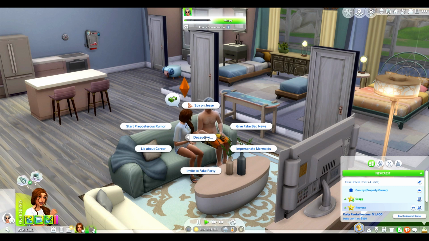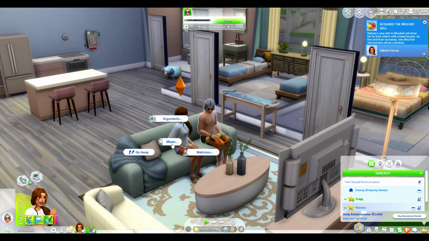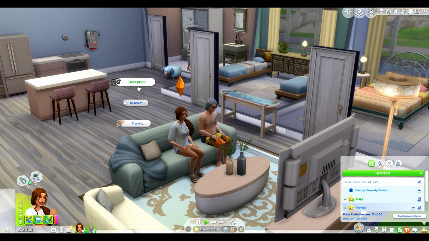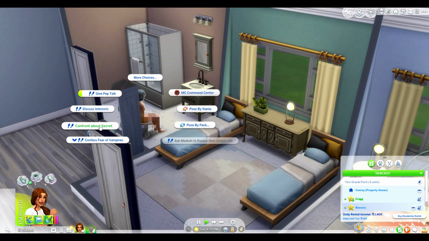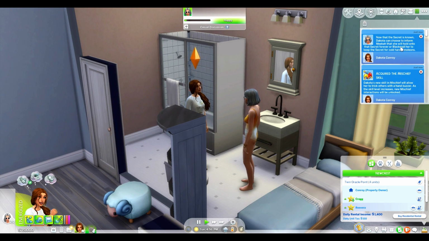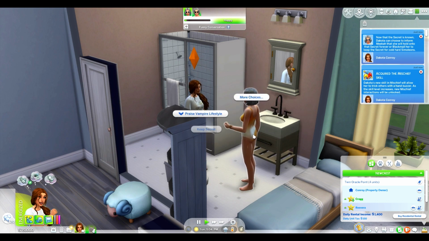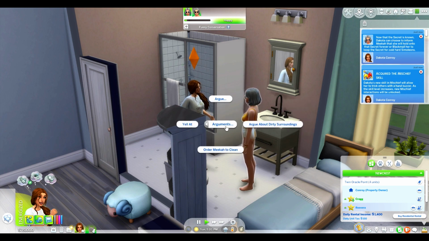I was trying to see if I can ask him about his secrets. I did it in a different save. Not malicious, not arguments. Can I do it to her? Maybe I just can't do it yet, or maybe I can confront her about her secret. Okay, let's confront her about her secret. I know that you like to dump your trash. I can say I'm gonna keep your secret, or I can just blackmail her. We'll decide that later, I think, depending on how she acts towards me. Or argue about dirty surroundings.